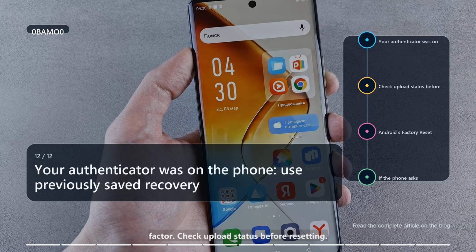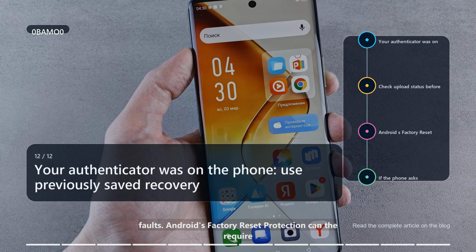Will a reset fix everything? No, it can fix software configuration issues, but it cannot repair failing storage, a damaged battery, broken buttons, or other hardware faults. Android's factory reset protection can require the previously synchronized Google account after an untrusted recovery reset. If the phone asks for an old account, use the legitimate account recovery process. The key principle: a factory reset is safe only when the data loss and account lock consequences have already been planned for.